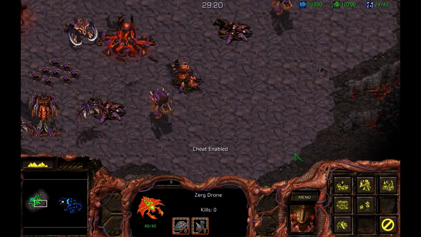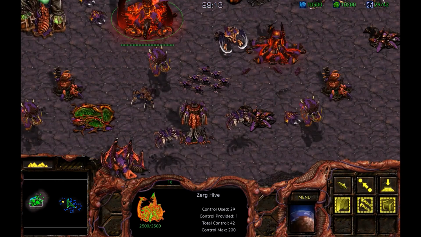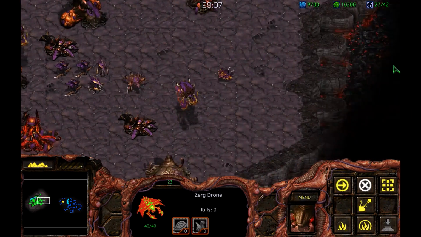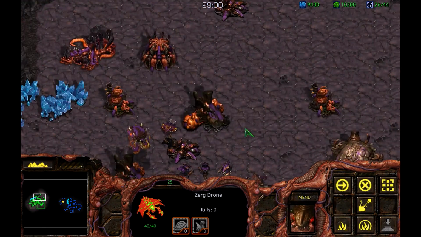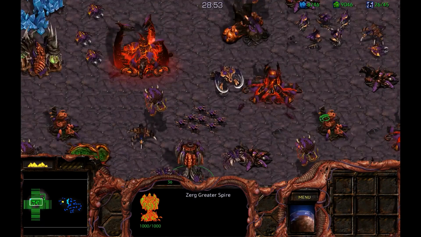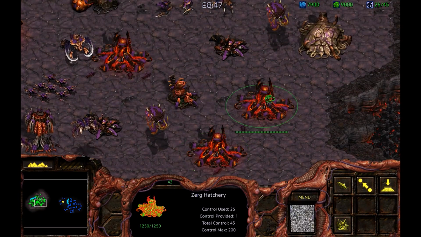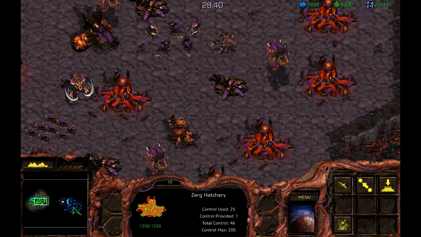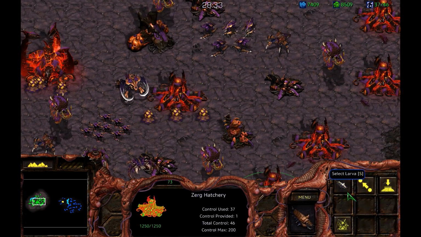Then we're going to go over here, build a bunch of hatcheries, because, you know, why not? And take these hatcheries and set their rally point over there in the middle of the enemy base. Then we're going to take this Greater Spire and get all those upgrades. So we're going to have Control 1, Control 2, Control 3, Control 4, Control 5, Control 6. We're going to set all of their rally points in there, and then we're just going to go Mutalisks.